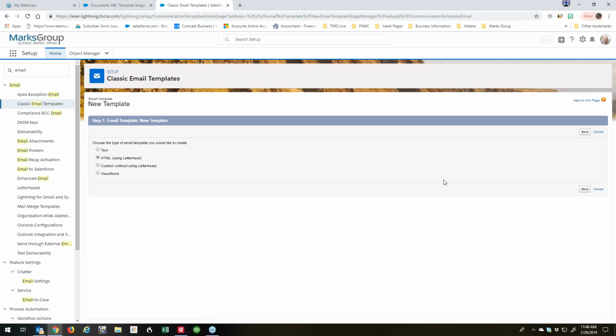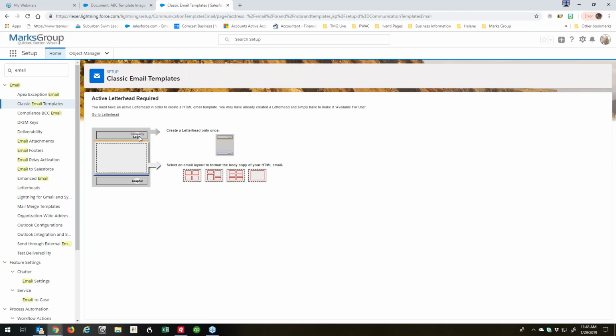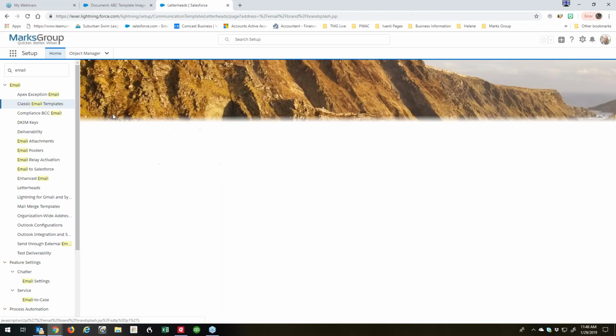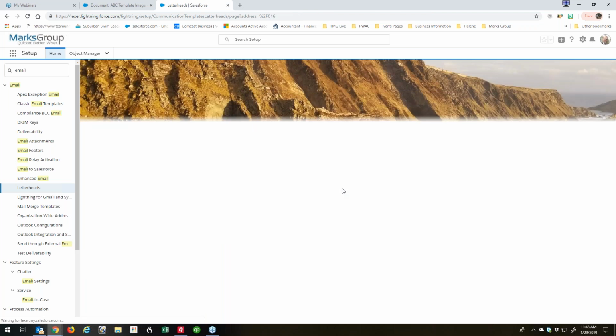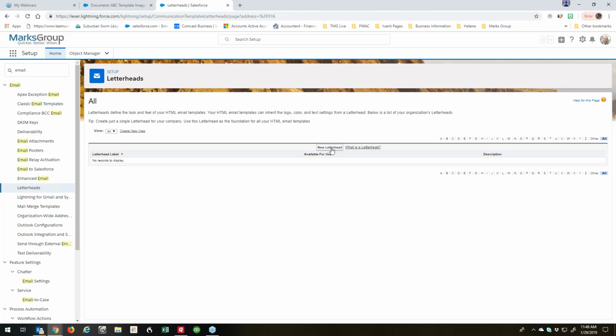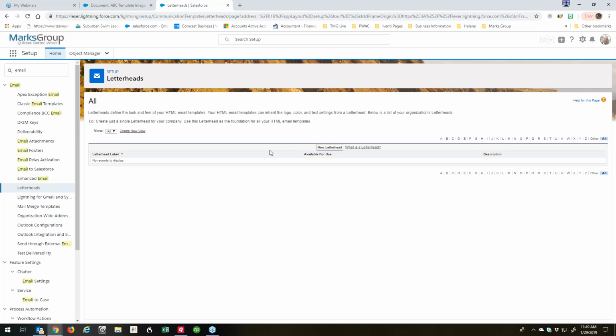So we do the letterhead here, HTML. Basically what you do is you end up saying, okay, I want to create letterhead, and that's fine. You must have active letterhead, which I go there, and I don't have any. Next, you create one, and I don't really want to create one at this point, right? But your letterhead is the logos and all that kind of stuff that you can have, right? Okay. We'll work on that for next month. I think that's a good one for you. If you want to explore it in the meantime, that's totally fine.